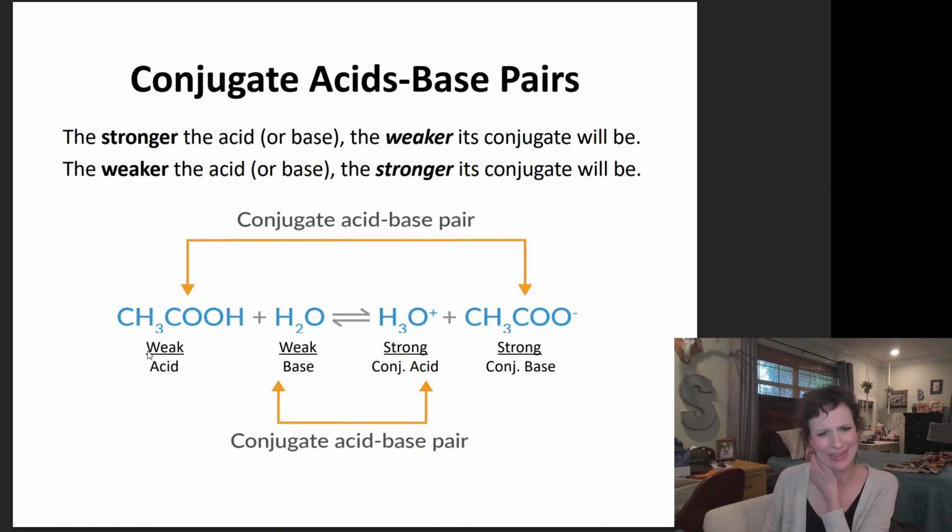You're like, why do we care about this? Well, looking at this double-headed arrow, this reversible reaction has the ability to run in the reverse direction, okay? Now, which sides are the strong players is going to shift the equilibrium in some way to accommodate which direction the proton would be preferred to be transferred, okay? So looking at this, these guys are both weak over here, which means these guys over here are strong, and are probably much more likely to pass the proton, which would favor this reversed reaction. Y'all are like, okay, this is for future chemistry, for when we get into equilibrium acid-base systems, which is something to look forward to.